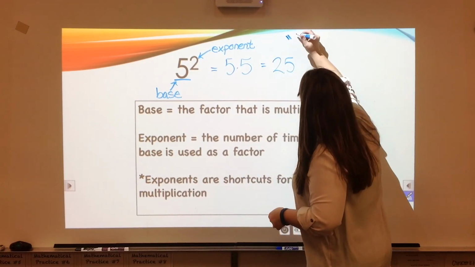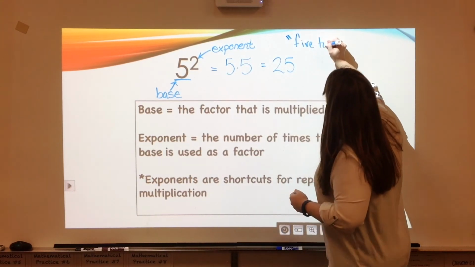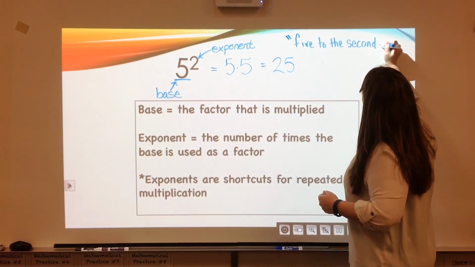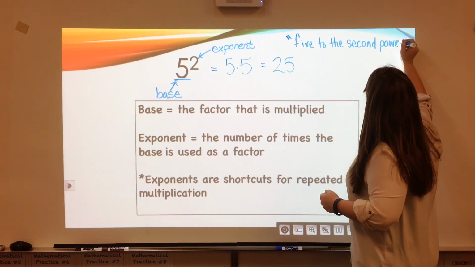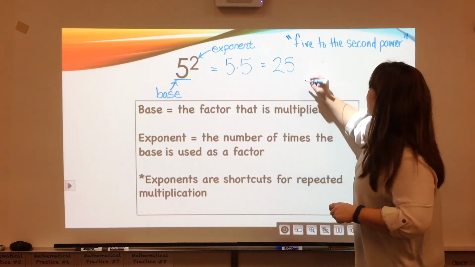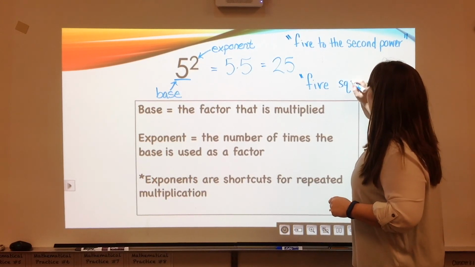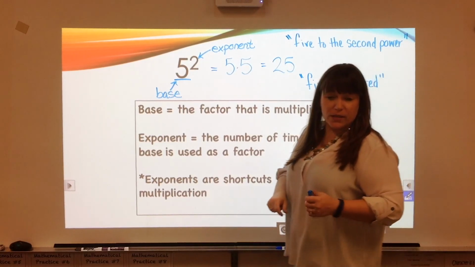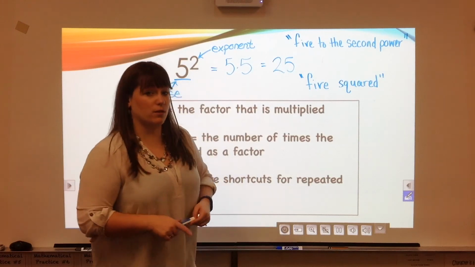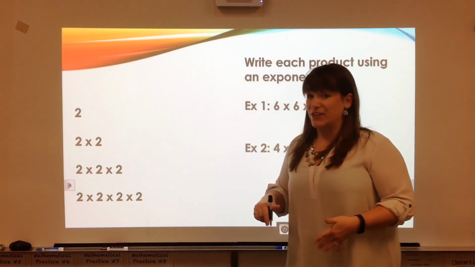Now, I just want us to write out, we could say this 5 to the 2nd power. That's one way to read numbers in exponential form, but this is the one special guy that's actually another way to read it, 5 squared. If you're paying attention, make sure you put a star on the upper left-hand corner of your note sheet at this point, and we'll then continue on. So let's explore the pattern that we're seeing.